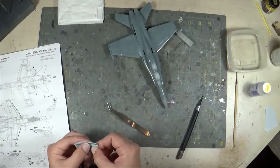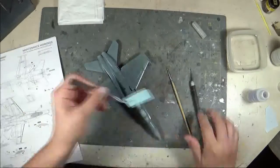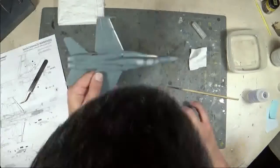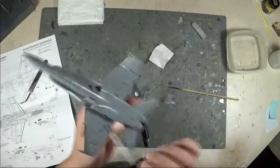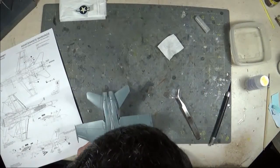And then here I am starting the decaling process. As I said at the beginning, I am using the Cannuck decals. They did have a tendency, especially on the larger pieces, to shatter pretty quickly, to crack. They weren't as flexible as other decals. However, they did settle down very, very nicely with a little bit of Solvaset, and at the very end, I was able to piece back together the few that cracked, and they look absolutely amazing when complete.